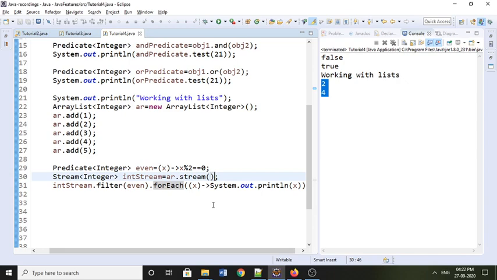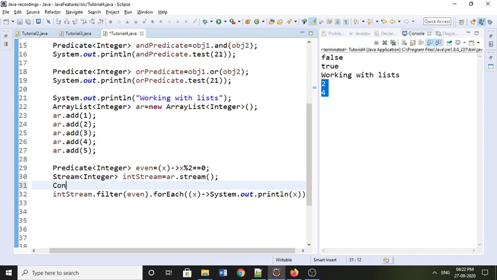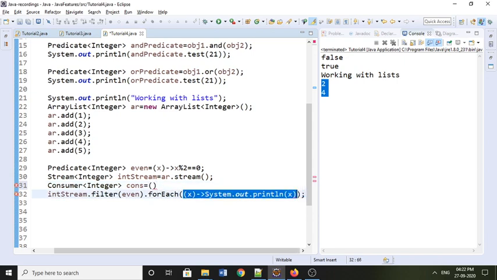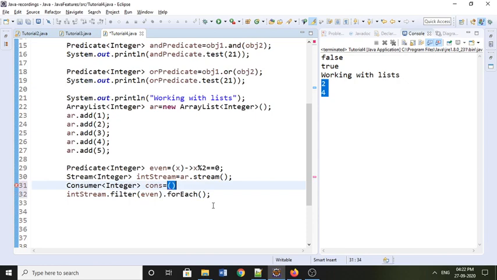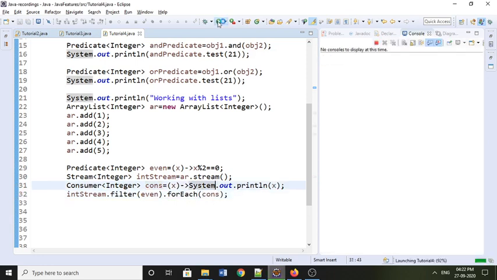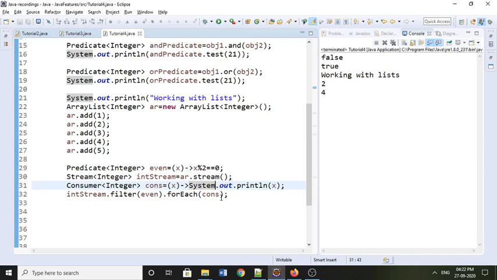Of course here if you want, you can break the statement like this: Consumer Integer cons is equal to, you can write the same thing, just cut this and paste it over here, and next write cons. So everything looks fine. Rather than writing individual statements, I just wrote it directly there itself.